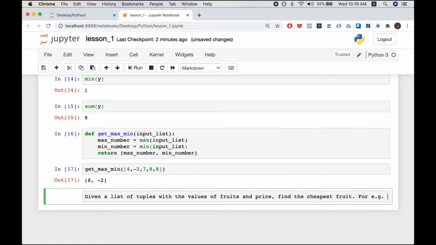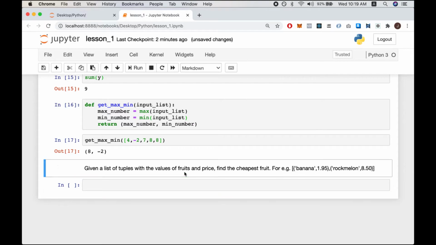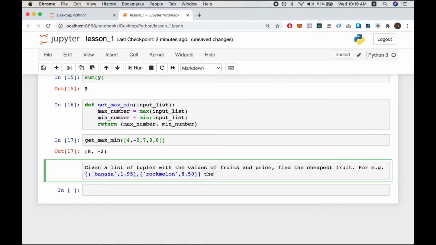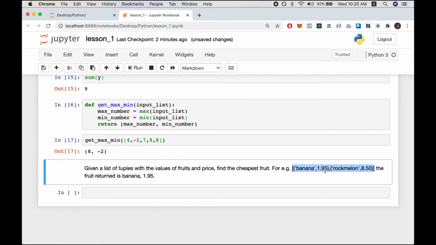For example, okay, so basically, given this kind of list with tuples consisting of the fruit and the price, find the cheapest fruit.